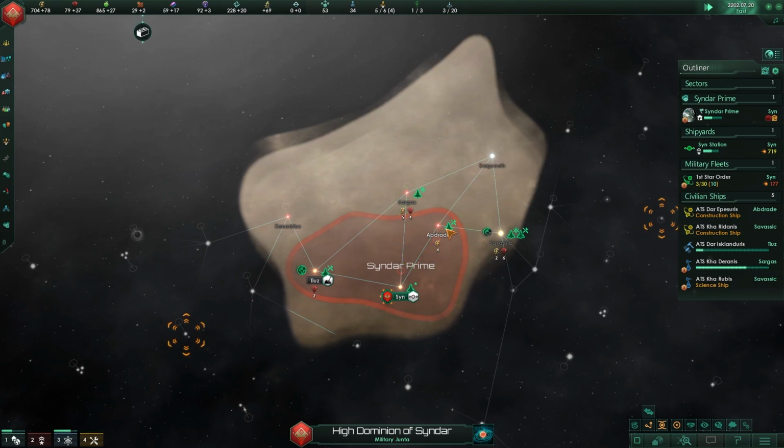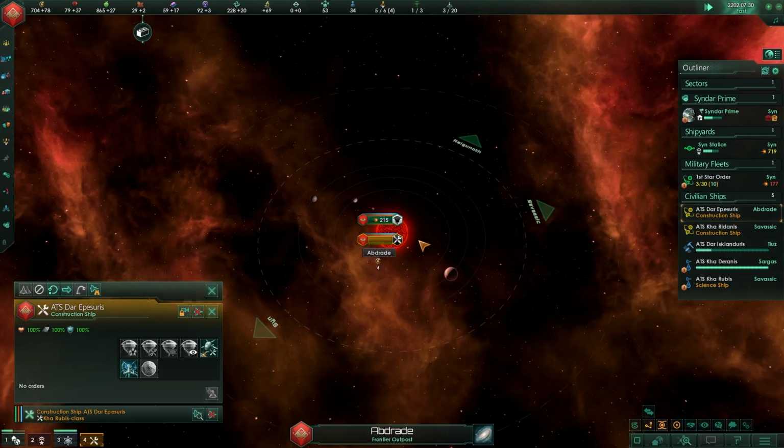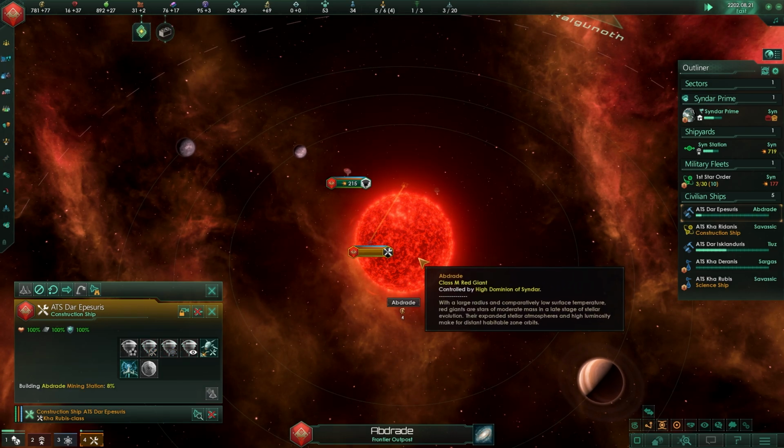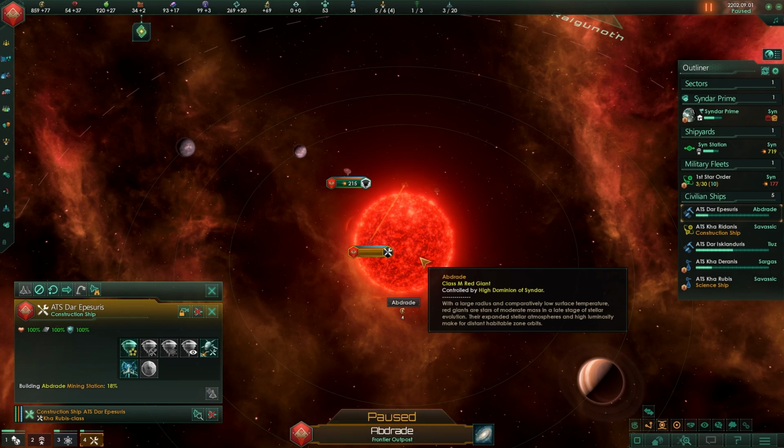Fascinating. All right, so that was a good resolution to that anomaly. Construction complete. I'll take it. All right, we have taken control of the Abdroid system. And here we go. We can launch that agenda. It's been 2.5 years.